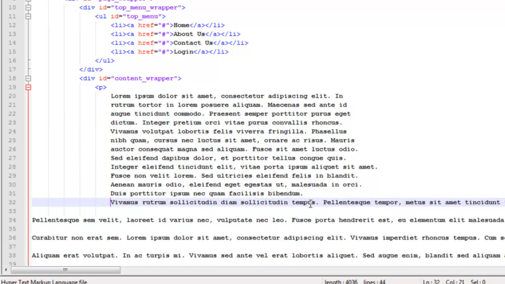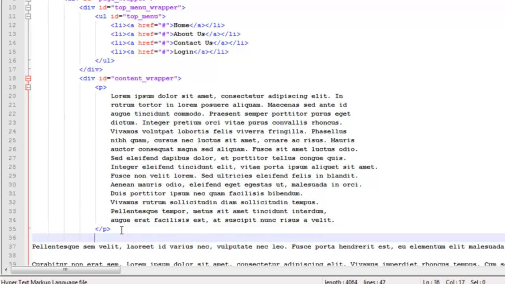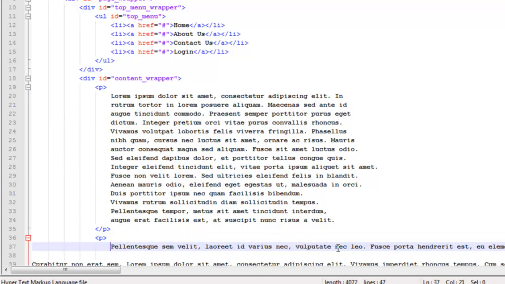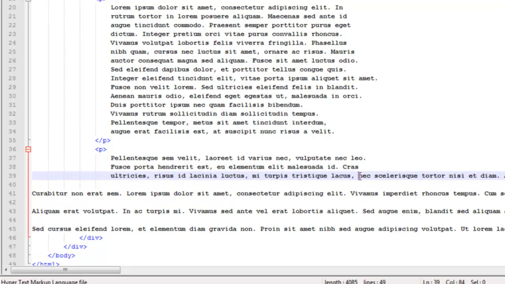And we may just take out a couple of those paragraphs. We only need about 2. Let's go ahead and just do that. Let's go out here and end this paragraph tag because we're at the end of it. Start another paragraph tag, and then we can delete and tab that over. And this is going to be our last one. We're going to remove the rest of them. We don't really need those.